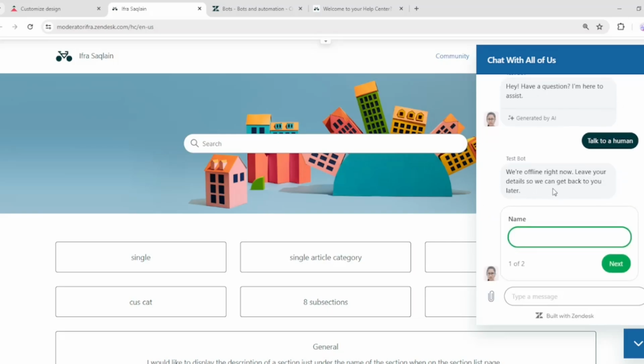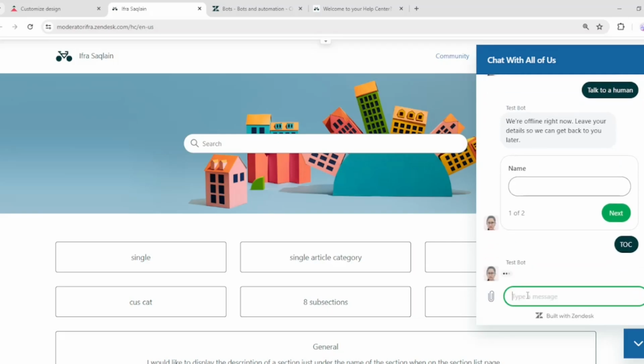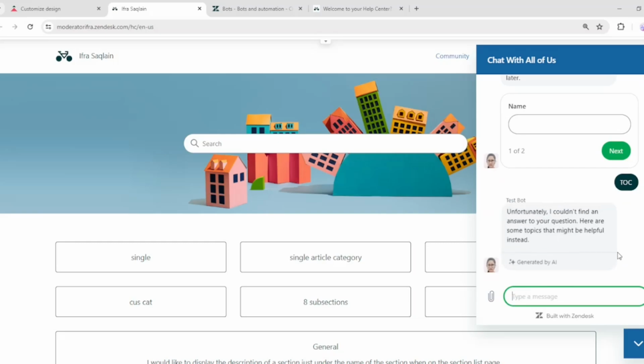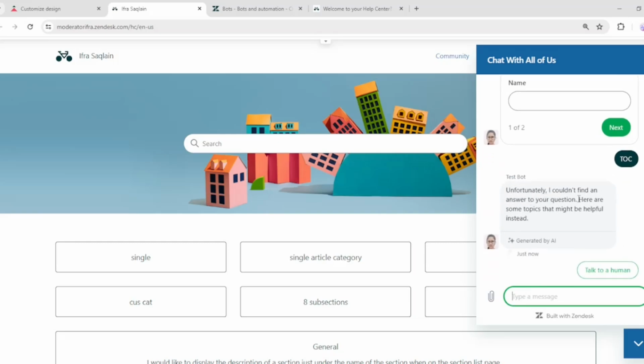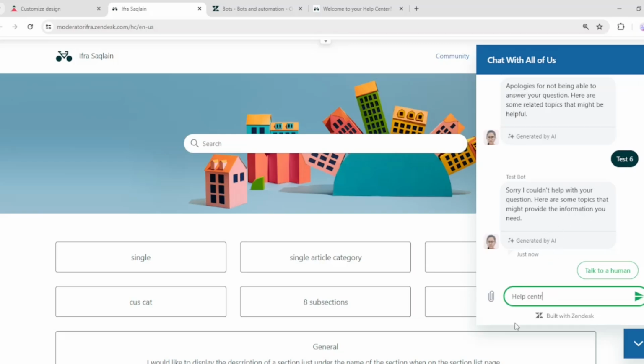Leave your details so we can get back to you. They write here. Table of content, TOC. Unfortunately, I couldn't find an answer to your question. Here are some topics that might be helpful instead. Okay.